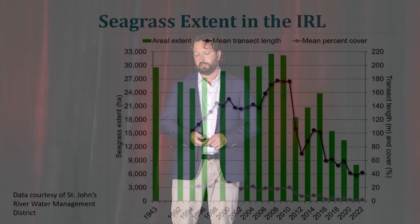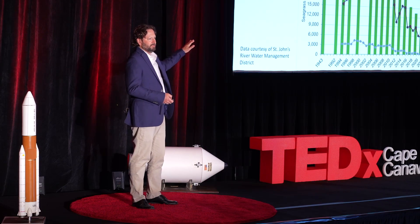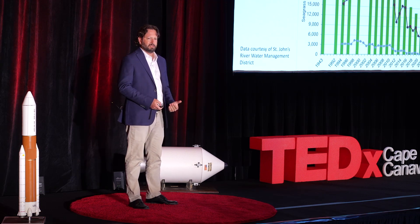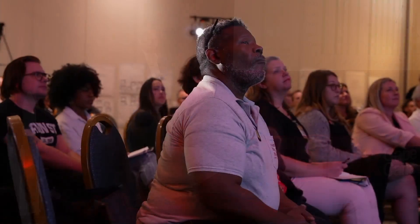Eutrophication from a variety of sources is impacting not only the nation's waterways but the world's estuaries. Here's a diagram showing the seagrass extent in the Indian River Lagoon over the past 30 years. As our system was slowly degrading, it finally culminated in that first major algae bloom — or heart attack, if you will — in 2011, and you can see the loss of seagrass there. But then things seemed to stabilize — maybe that was a fluke. Remember that rate of recovery from 2012 to 2016, because it's important later. The system was still unhealthy, taking in too many nutrients. We had another bloom in late 2015 with more seagrass loss, another bloom in 2018, more seagrass loss, and then the largest bloom seen yet in 2020, which further decimated seagrass loss to almost 90% loss of biomass.